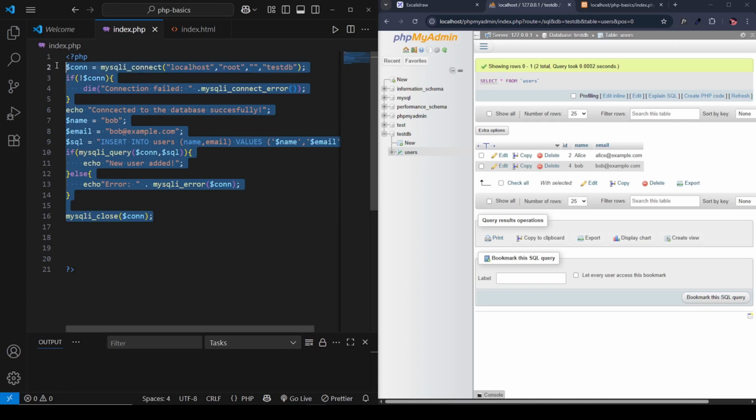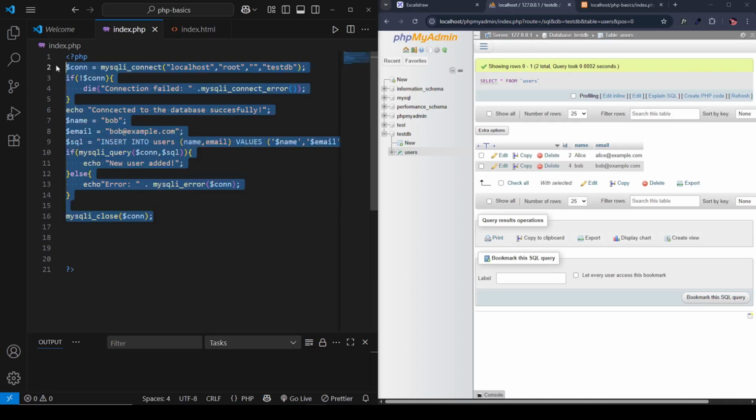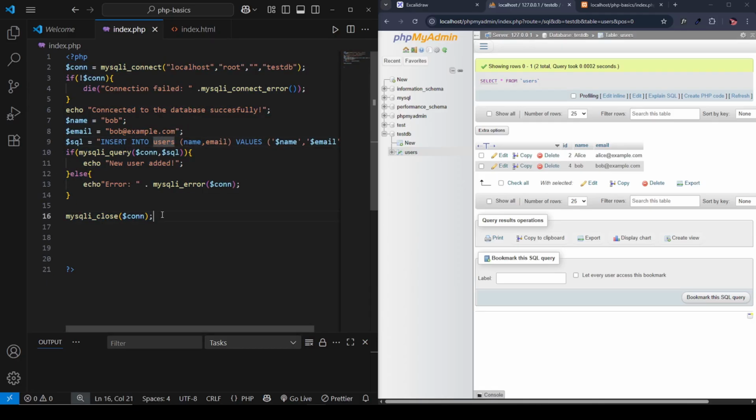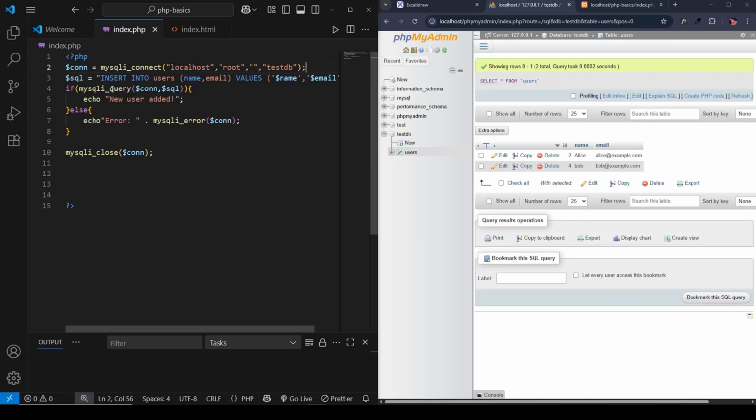So okay, if you don't understand this, I suggest you look at our episode 8, link will be in the description. Now after that, we will keep this connection variable, and we will have to keep our SQL query variable as well. So that was for our create part, right?